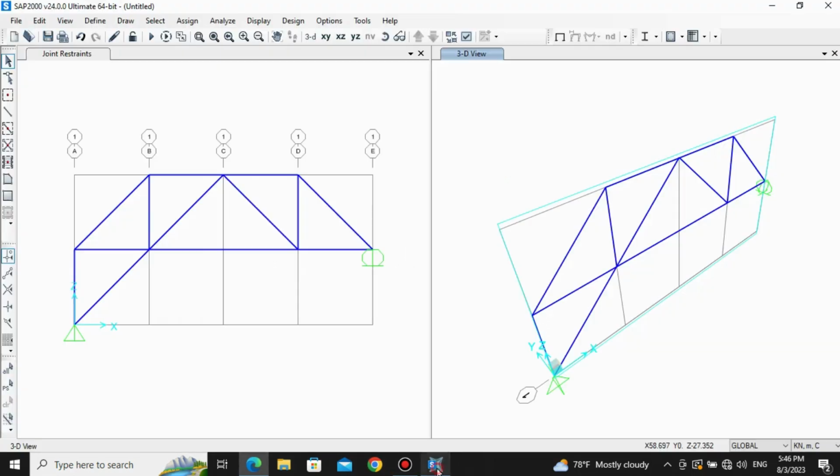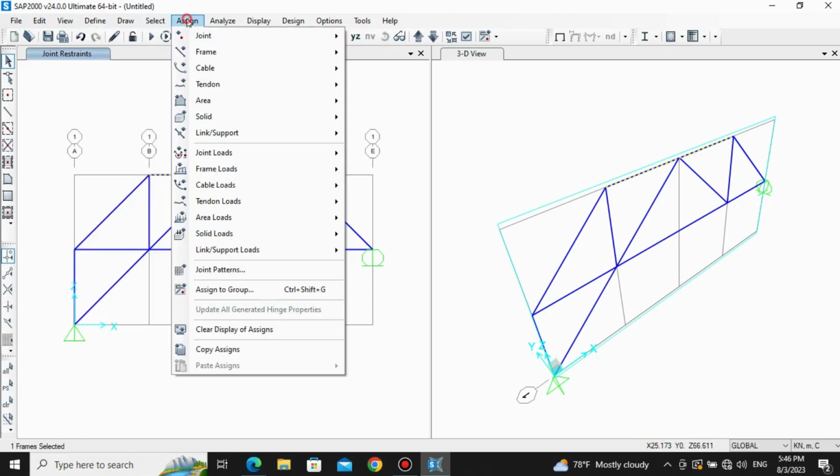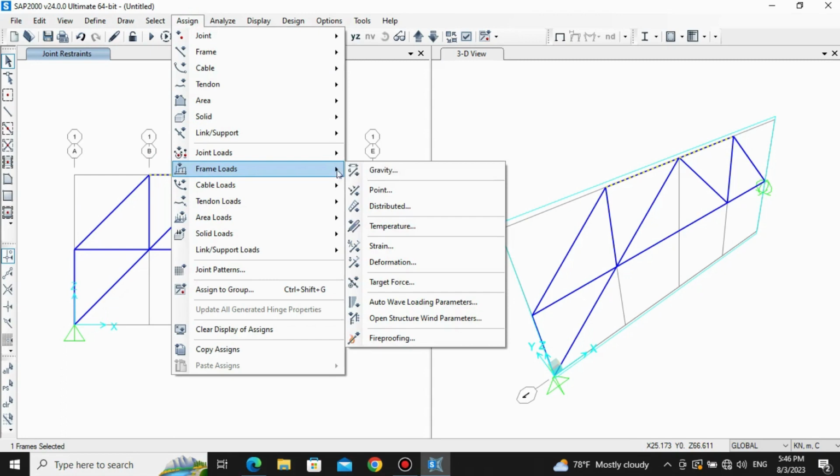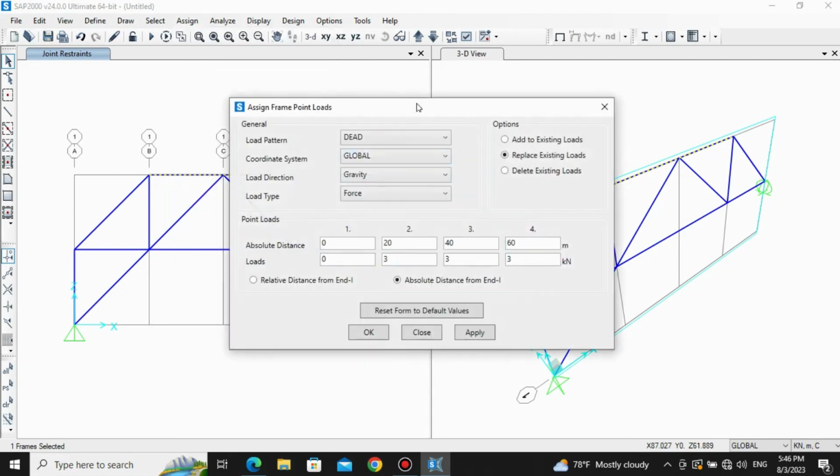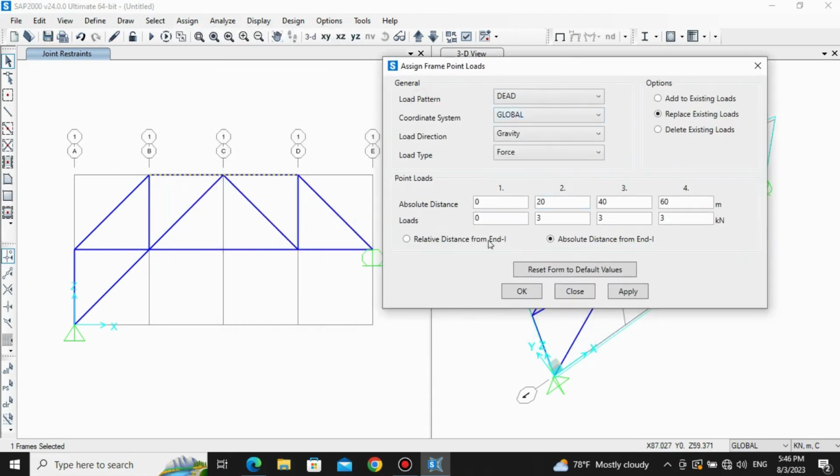to this section and apply 42 kilonewton at the center. Click on the section and go to assign, go to frame loads, go to point load, because we are applying the point load over here. In this section, the 42 kilonewton load is exactly at center, so I'm going to use the relative distance from end I. At 0.5 distance, that means exactly at half, I'm going to apply 42 kilonewton load.